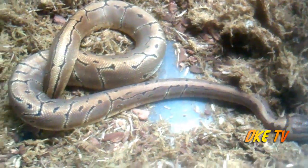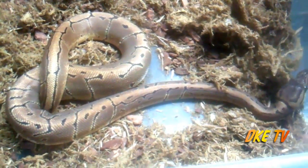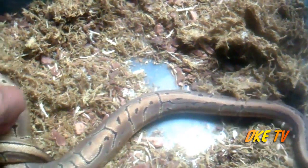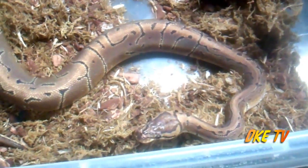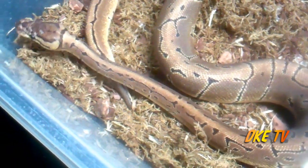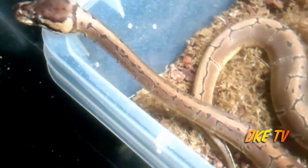He's probably, if he's lucky, close to 300 grams, but he might be around 250 right now. I mean, he's a skinny little guy, and he was born the exact same time as the spider. He's a late 2013 hatchling, and what's cool about this guy though is that he's a very, very curious little snake, but you know, he's not a big eater.